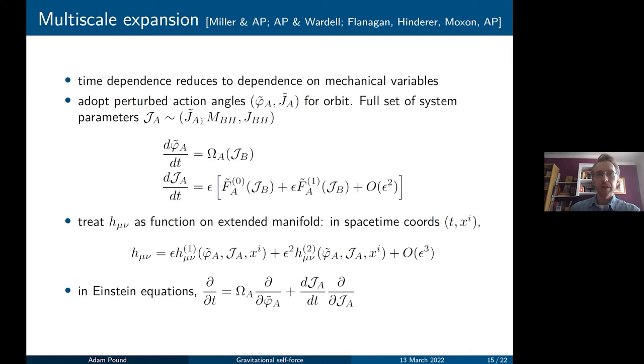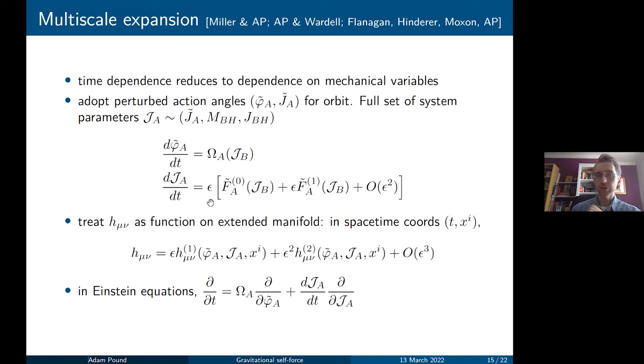So what we use is a version of perturbed action angles. And we can set these up in such a way, using a series of basically coordinate transformations on the phase space of these mechanical variables, we can find nice variables to have a nice equation of motion like this, where these three phases still have frequencies, they still have the geodesic frequencies, exactly like before. But by that, I mean they're geodesic frequencies as functions of slowly evolving system parameters. And the system parameters are, say, as an example, versions, kind of deformed versions of the energy, angular momentum, Carter constant, and mass and spin of the big black hole. So all of those guys are slowly evolving, and we can write evolution equations for them like this.